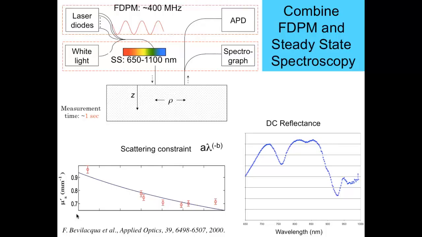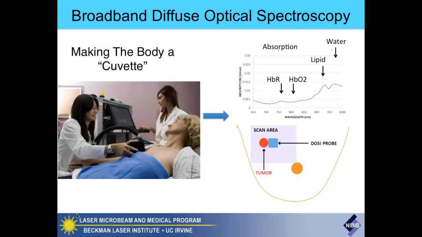Now I can just take some DC wavelengths, make them sit on top of that, and then the rest of the reflectance component has to be due to absorption. And so this is a way that we can get a complete absorption and scattering spectrum. And we can build it into a probe. And as we take that probe and move it across a tissue, we'll see the absorption spectrum change. So no longer are we just looking at oxy and deoxyhemoglobin. Now we're looking at water and lipid and unknown components.